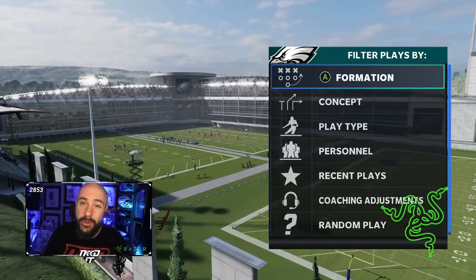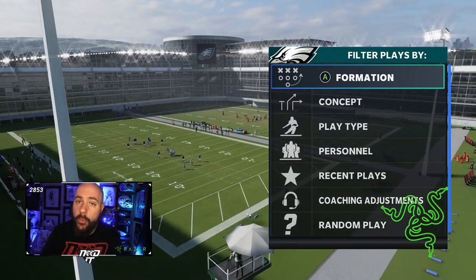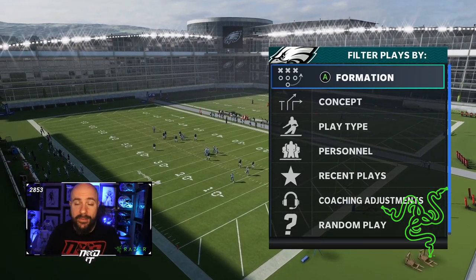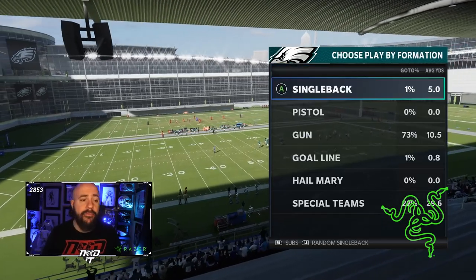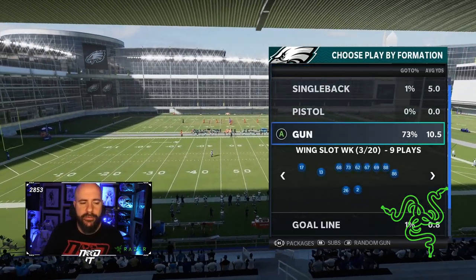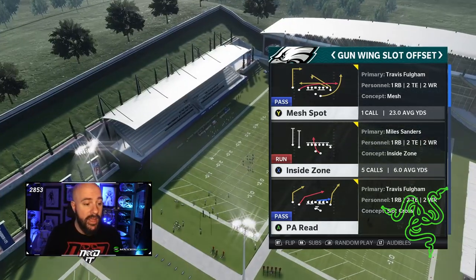All right, boys, the first one we're going to go over is turbo. When to use it, when not to use it. Is it good for you? When should you not be holding turbo? This is a big deal that not a lot of people know, but I fully believe all of these things to be true in my experience of playing Madden for the last 20 years. Now, I want to run inside zone.